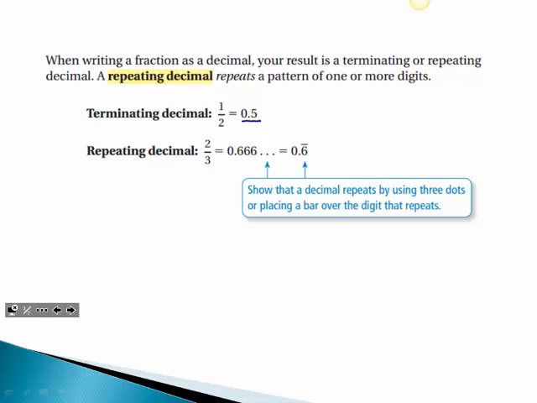But if you have the fraction 2/3, you're going to get 0.6, and it's going to be a pattern of 6, 6, 6, 6, over and over, so that our decimal is 0.6 repeating. This bar at the top is what identifies what is repeating. So if you had a decimal 0.272727, you would write your decimal as 0.27 with a line over the 2 and the 7 because both the 2 and the 7 are repeating.